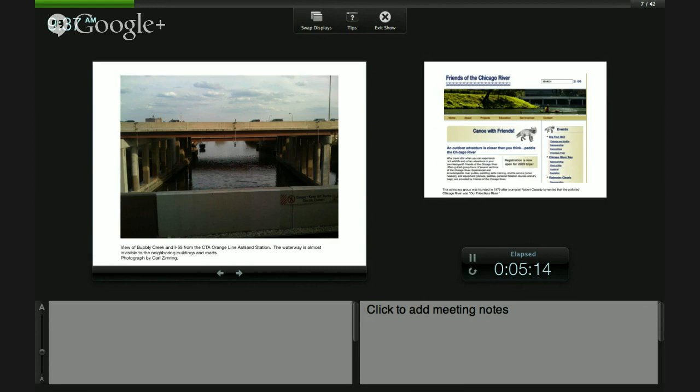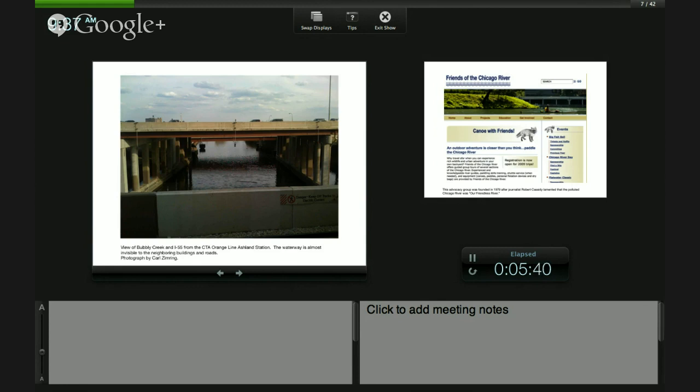At Roosevelt University, a primarily commuter college, a lot of our students drive the Stevenson, and when we eventually came down to Bubbly Creek, a lot of them remarked to me that they drive over it every day and never knew it existed. So it's largely a forgotten part of the Chicago River, and the Chicago River itself has seen a lot of environmental impact over the last century or so.